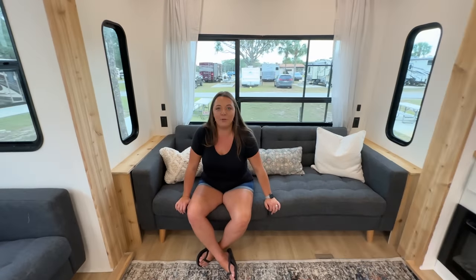Coming along the side, you'll see it has four-point electric leveling jacks, which was actually one of the big selling features for me — having electric and automatic leveling. Right over here you have two larger propane tanks. One thing we forgot to mention: we have literally never slept in this RV one night. So it's essentially brand new — the propane is still full from the dealership. We've never slept in it, never used the bed, never used the propane. Even though the renovation took a while, we were really good about taking care of the exterior. I washed it several times and we just had it professionally washed and waxed — you can feel it, it feels great, and it looks like we just bought it.